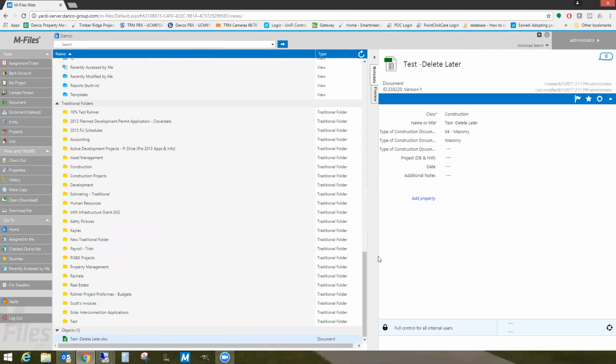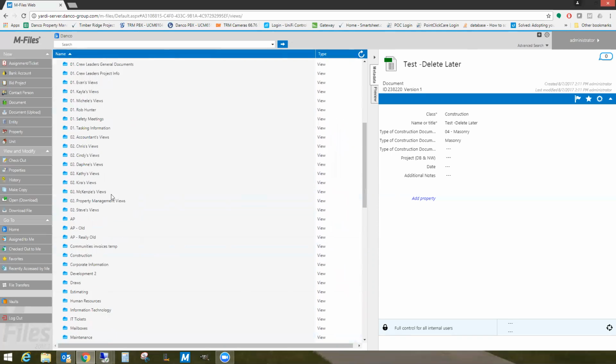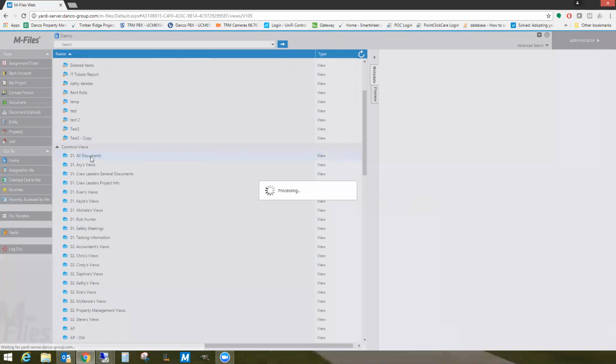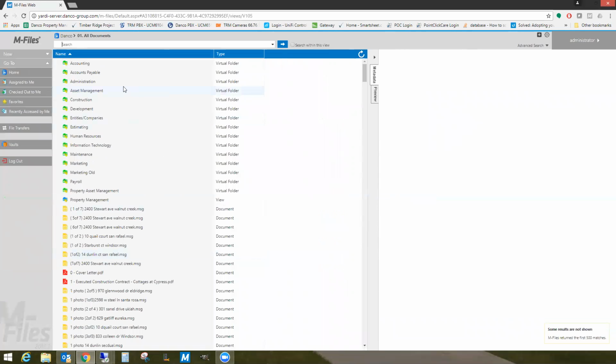So that concludes how to save stuff into M-Files. If you have any questions about where to save it, you're going to want to ask your supervisor, or, really, as long as you know where it's saved, we can probably look it up anyway. You can always make sure that it's saved by going into all documents and selecting from your class group and your classes where it is, and you'll be able to find it.